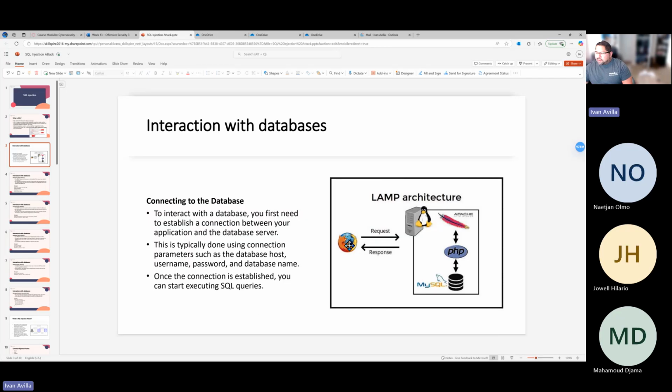The browser here on the left is sending a web request to Apache through the PHP server-side scripting, and it's executing those SQL queries in that interaction there. Now, like I said, this is one architecture. If you're running Windows Server, it's likely going to be Microsoft IIS instead of Apache, ASP.NET instead of PHP, and Microsoft SQL instead of MySQL, or something like that. But this is probably the most common database infrastructure you'll see for web applications out there.